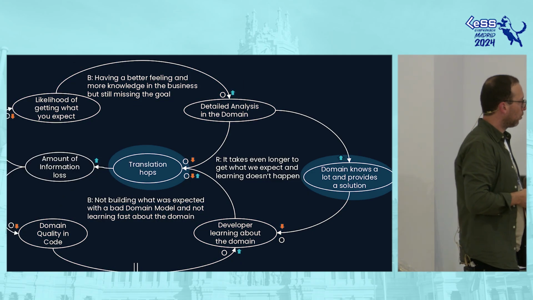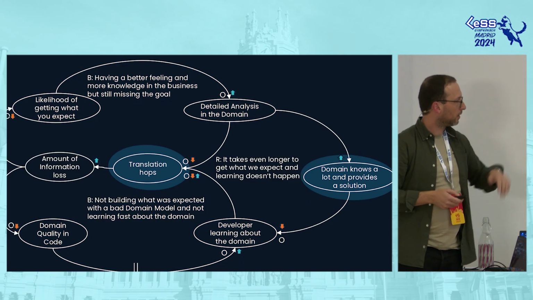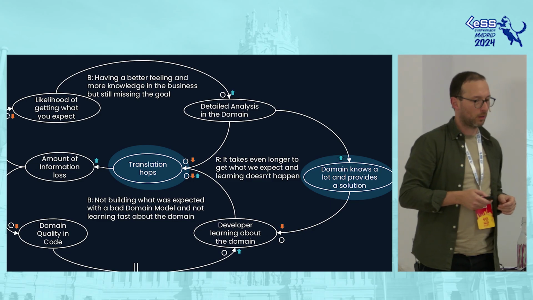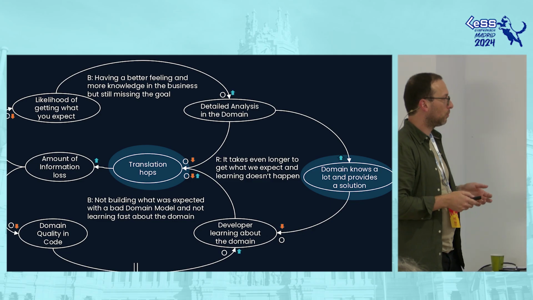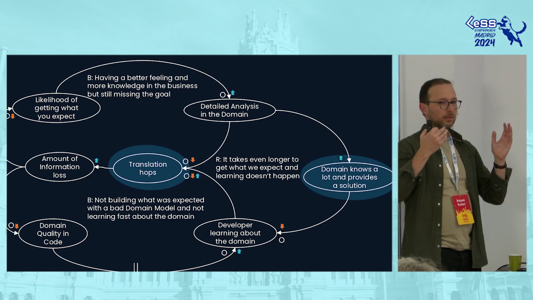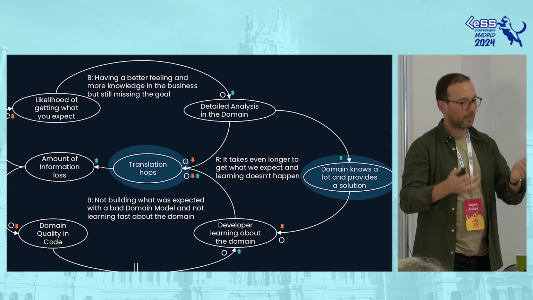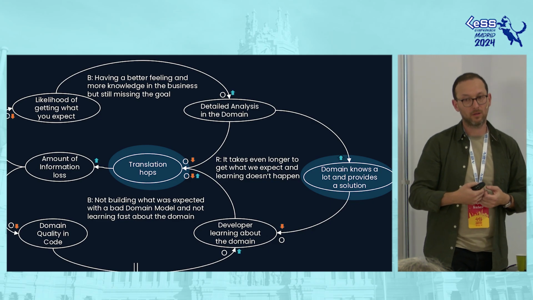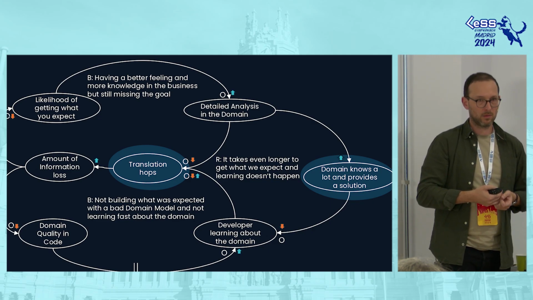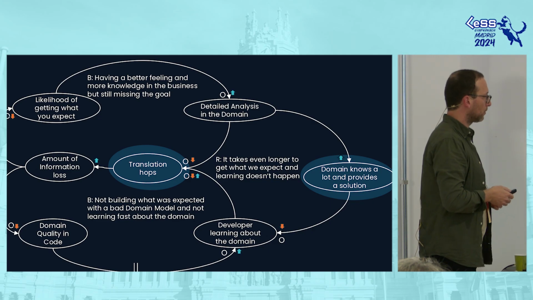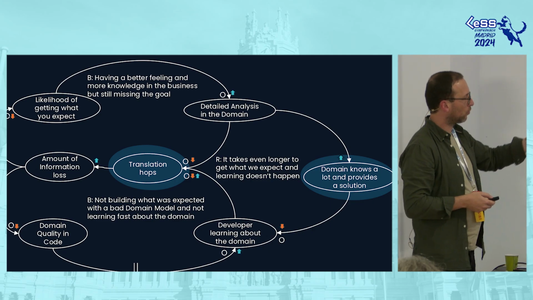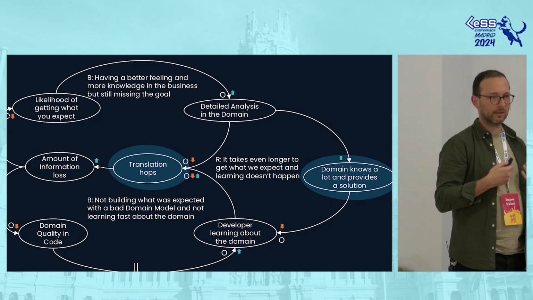And we said we want to work on the translation hops, and domain knows a lot and provides a solution. We don't want to be in the situation anymore that the domain people are telling us what we have to implement and especially how. That was something which we wanted to change, and of course we want to get rid of those translation hops.